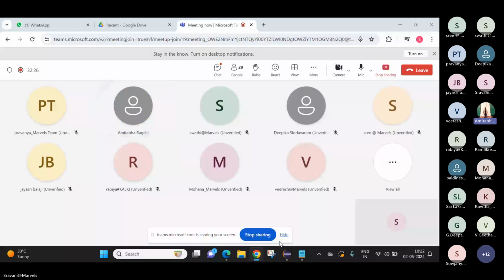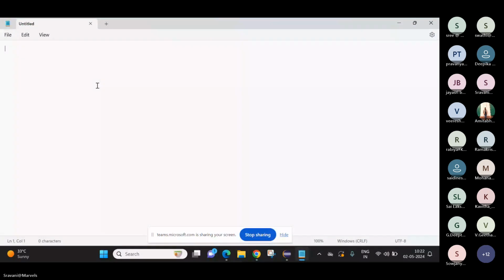Okay, can you open the notepad for me? Yes, Samantha. Can you write the for each loop for the same, like any array which is arr? I want to print out all the elements inside it. It's an integer array. You don't have to initialize it. You don't know anything. Just write the for loop. That would be enough.